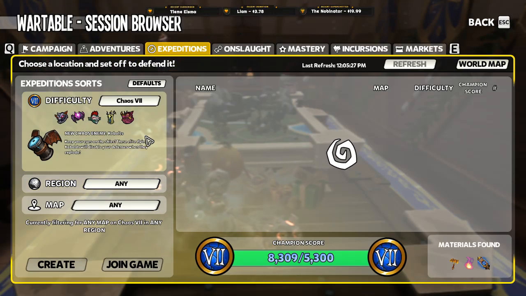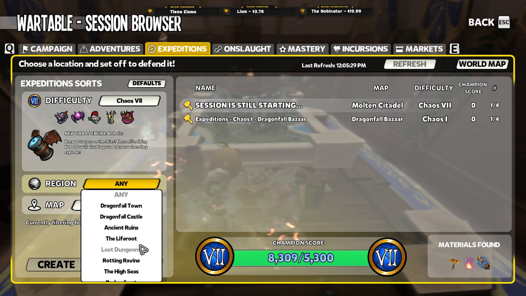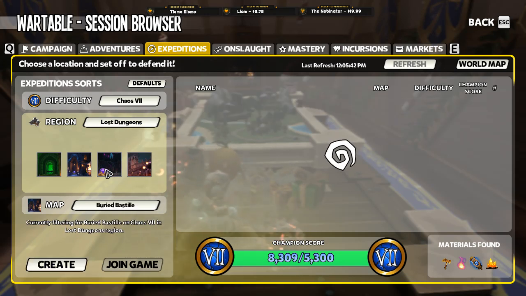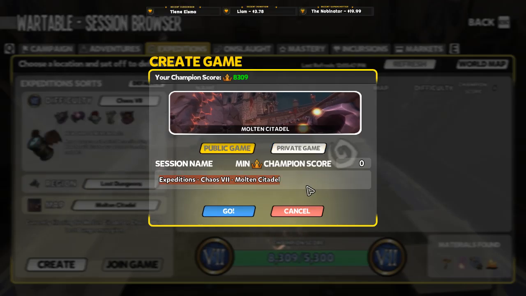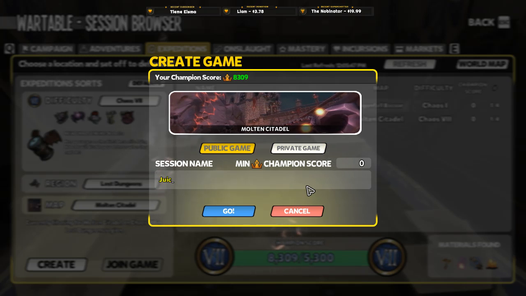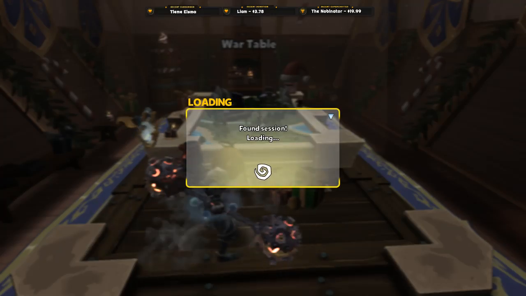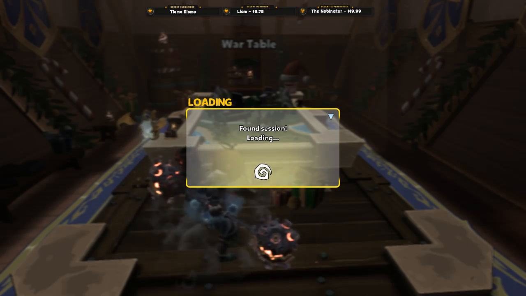Anyway, let's see, where do we want to start today? Well, I need lots and lots of clusters. It says right on the shards where it comes from. Let's head to the dungeon. What do we want to do? Bastille, Bulwark. Let's do a little Molten Citadel. Start the day off in the Citadel. Where'd my music go? We got just a quiet song starting.